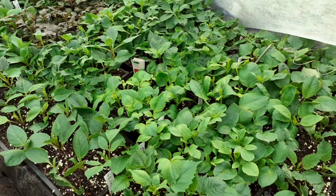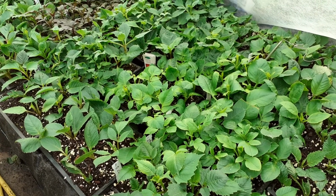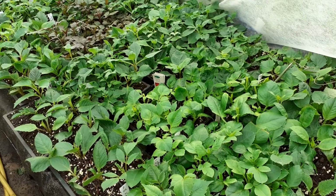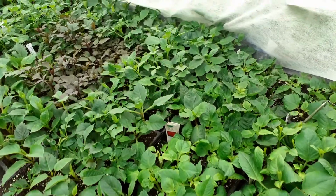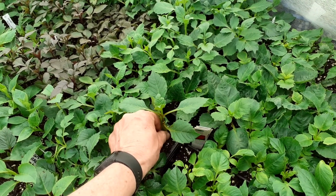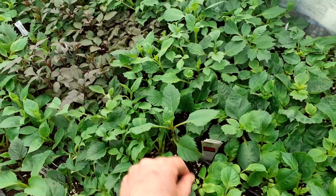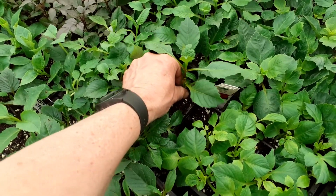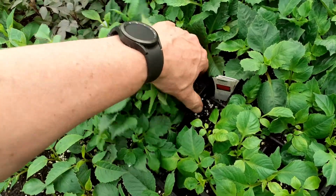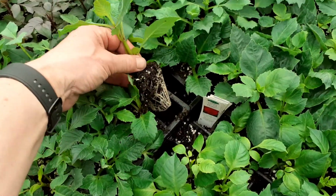At this end here though, there's about 15 trays of some of these varieties that we actually rooted in Sylvagrow, peat-free compost again. So again, these were taken about 12 days ago now. This variety that I'm just about to pull out now is Rosemary's Blush, the new one. Just give it a squeeze on the bottom so as not to cause too much damage. Give it a little bit of a tug, and look at that root development on there.